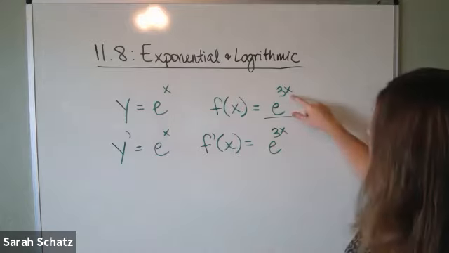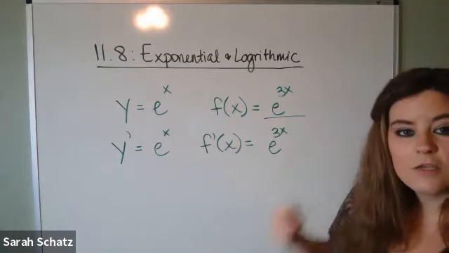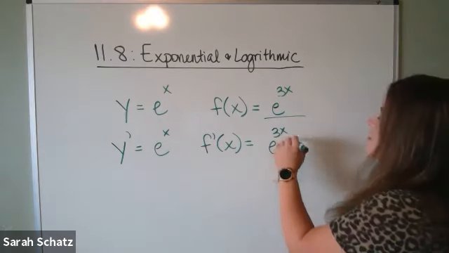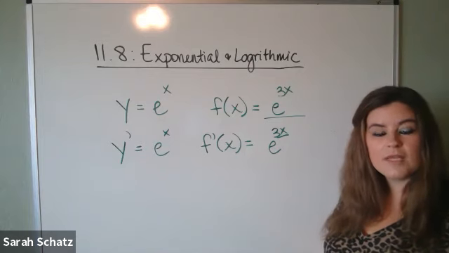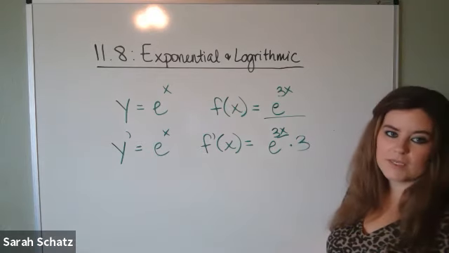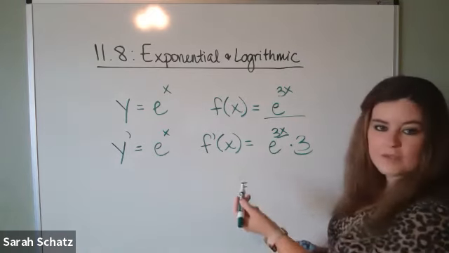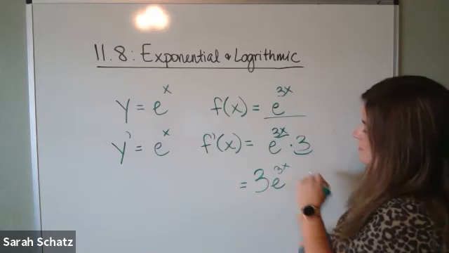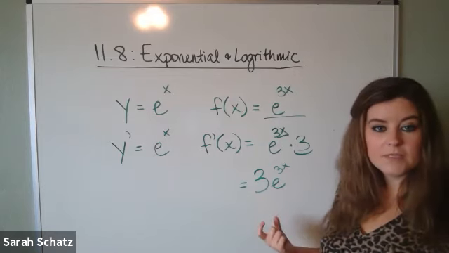Yeah, kind of, but this isn't just an x. This wasn't just e to the x. It's e to the 3x. So after you bring down your exponential term as is, all I have to do is take the derivative of what is here. Take the derivative of 3x. That's 3, right? Chain rule works the same. You still just stick it onto the end with multiplication. So what I end up with, and usually people will put the number in front of the e term, is 3e to the 3x.